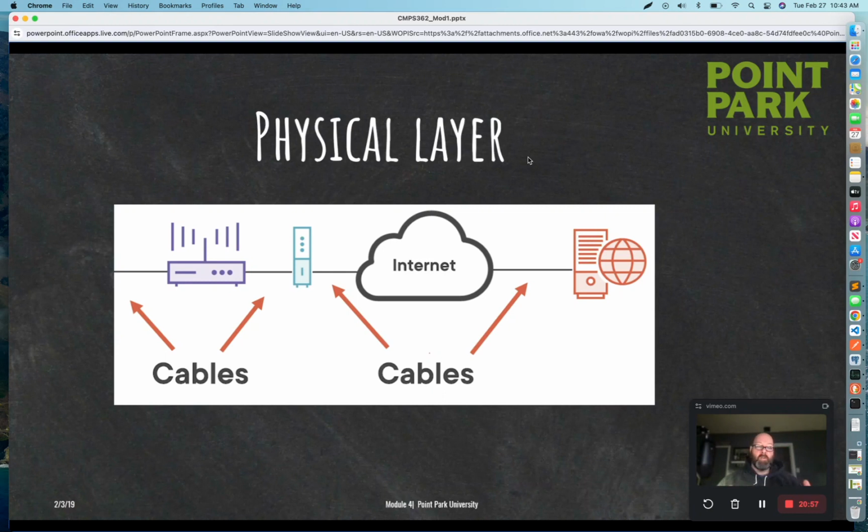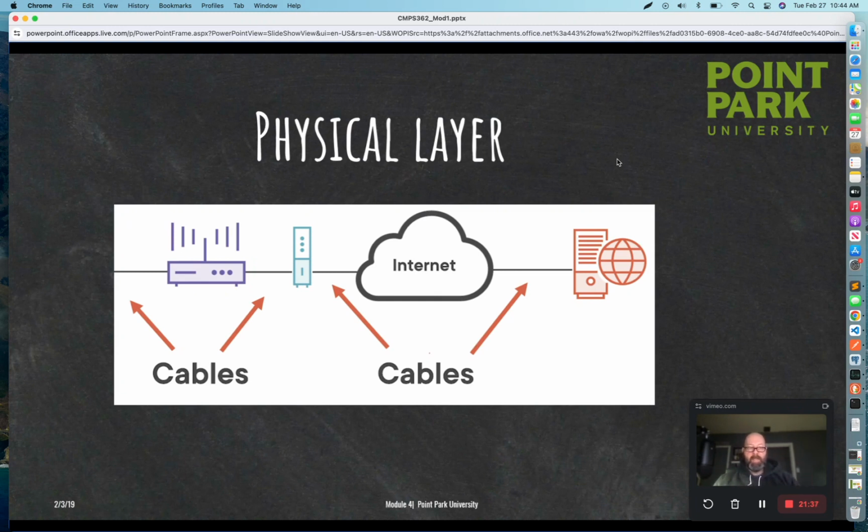So there's no technology, no software happening that's allowing us to do this. This is the physical layer. Physical layer is, and this will be part of your homework assignment for the week, is defining this information. Your physical layer is your physical products at home. So think about products that you might have in place at home, such as your router, your cable modem, and so forth. So that would be your physical layer. That's the information that is actually having the data transfer through.